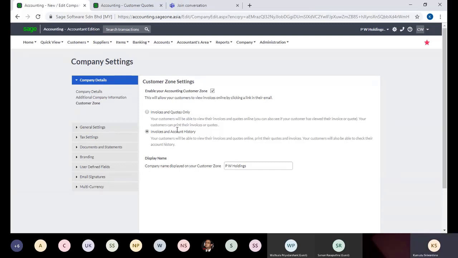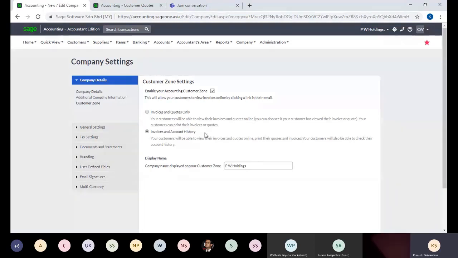There are also two options. You can enable the accounting customer zone by ticking this, and there are two options. The first one is invoices and quotes only. That means the customer can view their invoices and quotations. The second option is invoice and account history.